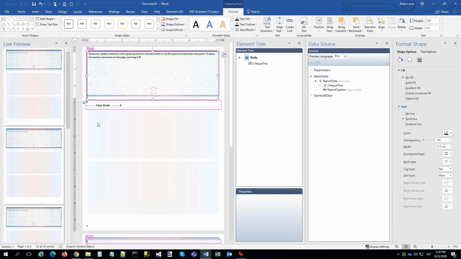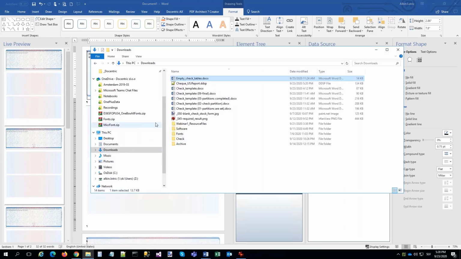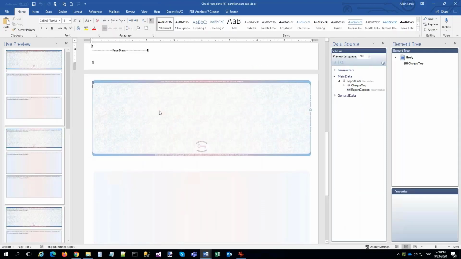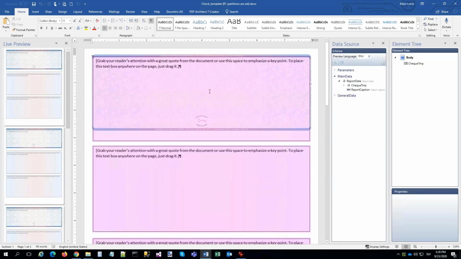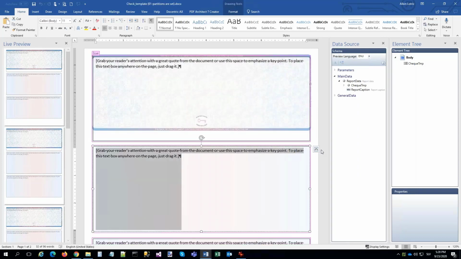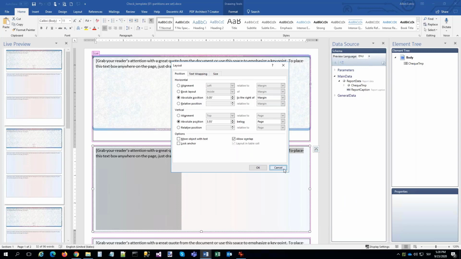But of course, first of all, I would also have to insert the 2 other text boxes. In order to save some time, because I would just be doing the same thing, I already have prepared a check template which has already these 3 partitions entered, and it looks like this. So basically 3 times the partition. Each partition is fixed position on the page, exactly where it has to be.